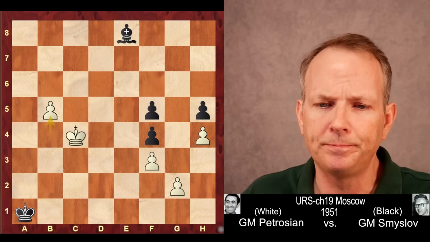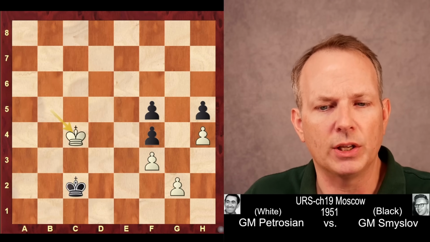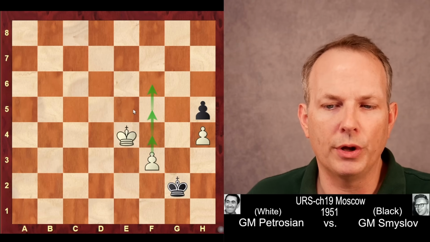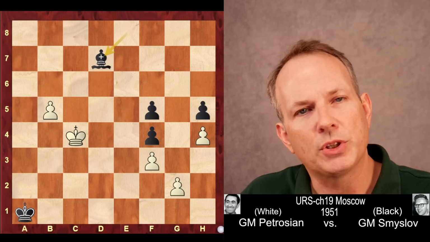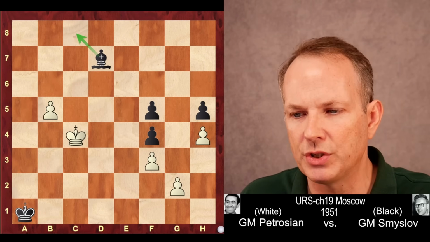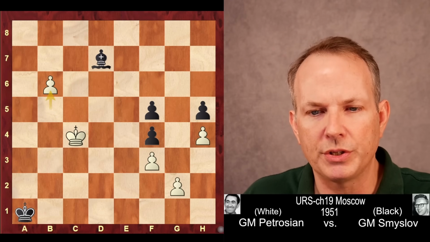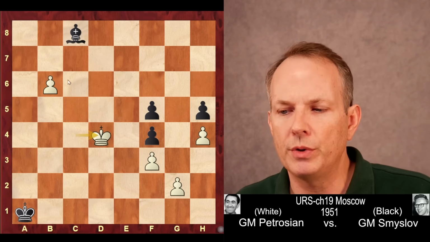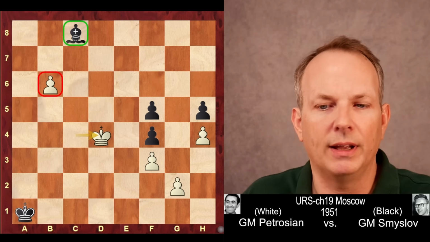He plays b5. If bishop takes b5 check, this endgame is easily won for white. He just comes over and takes the pawns, and there's nothing to be done to stop them from advancing. So Smyslov plays bishop to d7. Maybe he'll try to defend from the c8 square. b6, bishop to c8. Bishop c6 really amounts to the same thing. Now king to d4. What Petrosian is going to do is leave this pawn on b6 so that this bishop gets stuck and can't move forward.